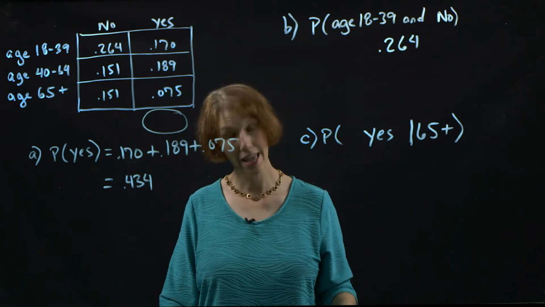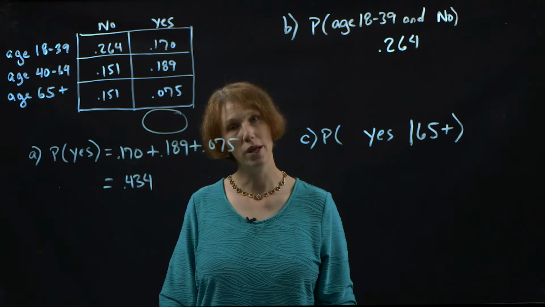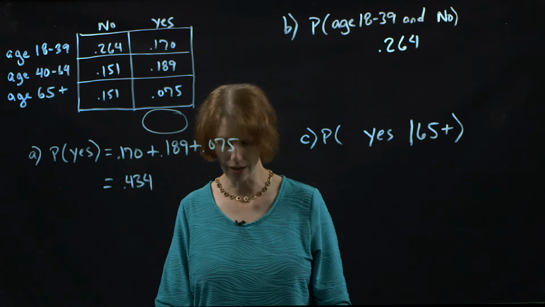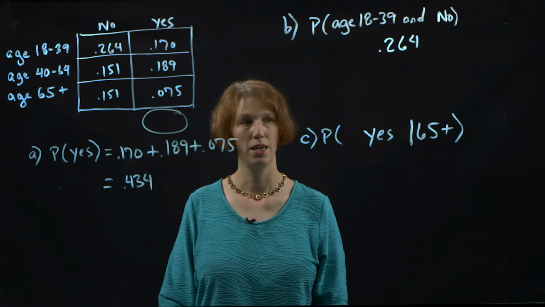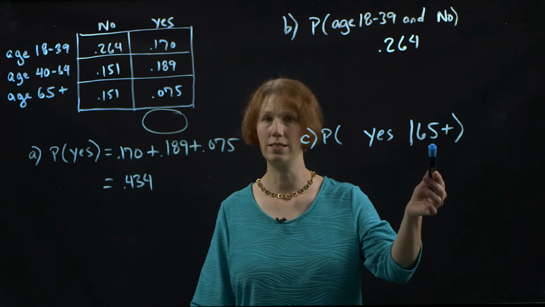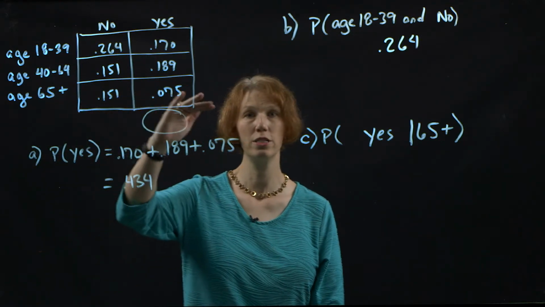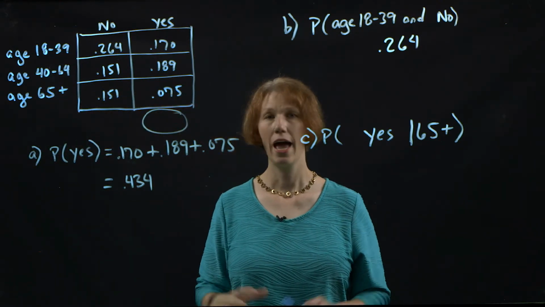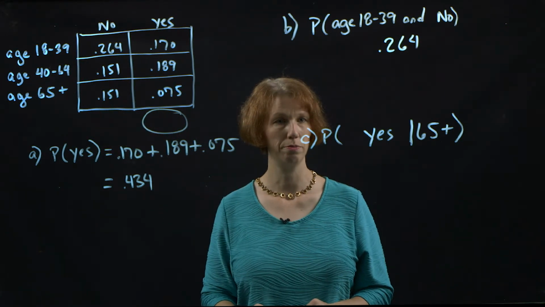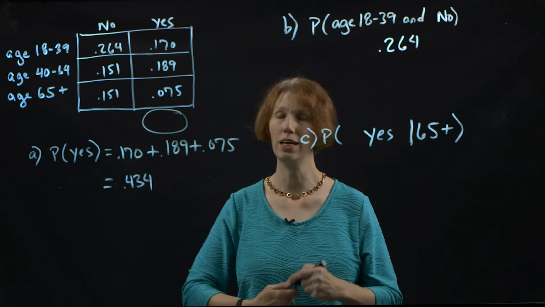Let's look at the third example here then. In particular, if a randomly sampled adult is age 65 or older, what is the probability that he or she responds yes, that social media influences provider choices? Now, in this particular question, we're given the information that the individual is 65 or older. Therefore, we can look at the particular column. We're conditioning on that information and restricting our sample set to just those particular cells. We want to know the probability that they respond yes, that social media influences.